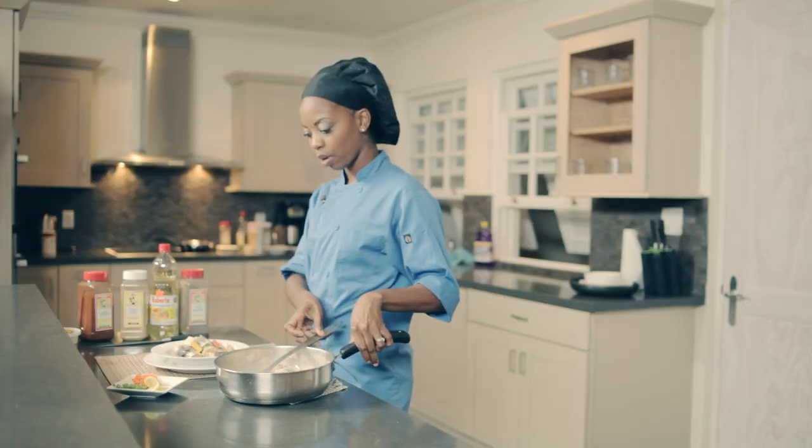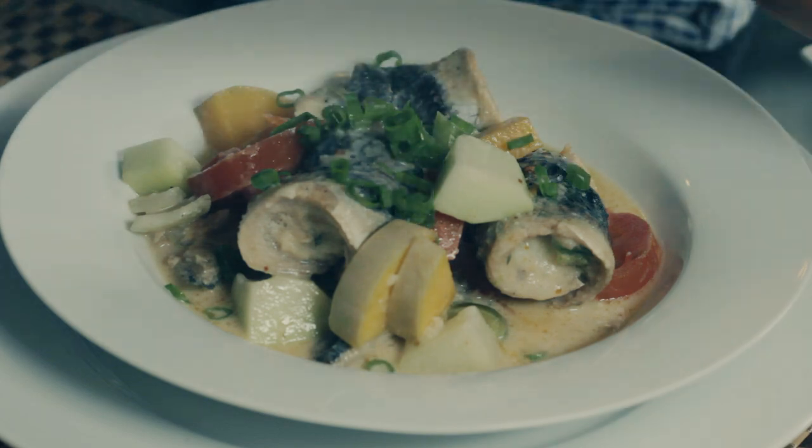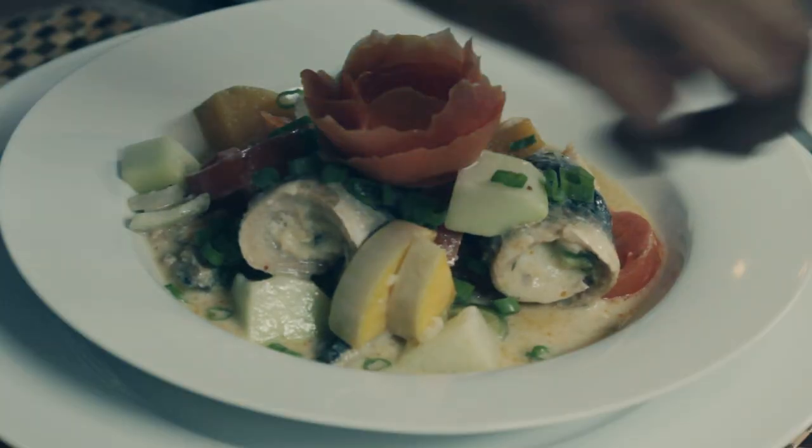Okay, I'm gonna garnish it with some chives or green onions, tomato rose, and some lemon twist.